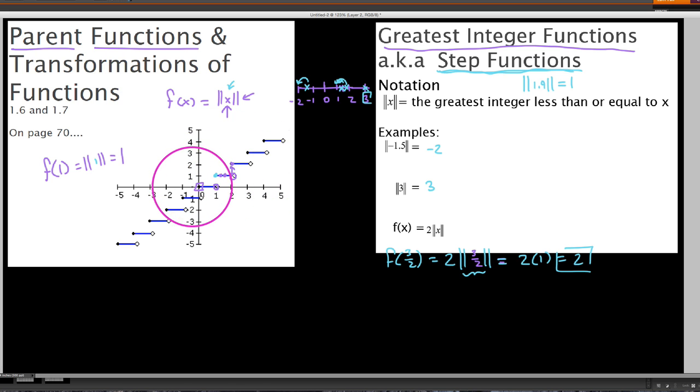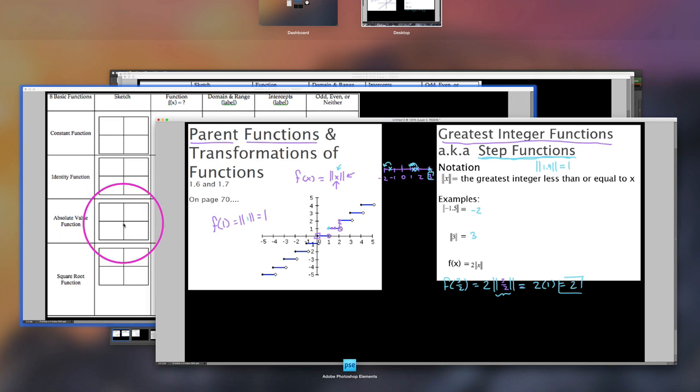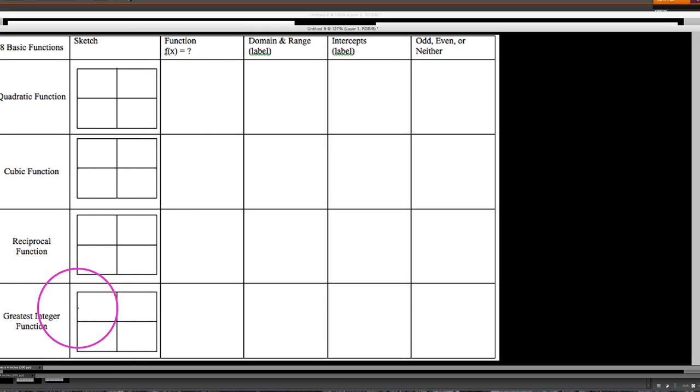So while we're going through this video, what I really like to do is fill out this chart here. We'll start down at the greatest integer function, but basically a sketch of its graph, we could say if this is 1, and this is 2, and this is 3, and we'll go negative 1. I'll label it up here, negative 1. And negative 2. Essentially, we would say the graph of this function would look like this. It starts at 0, goes to the right, and doesn't include 1. So I've got an open dot.